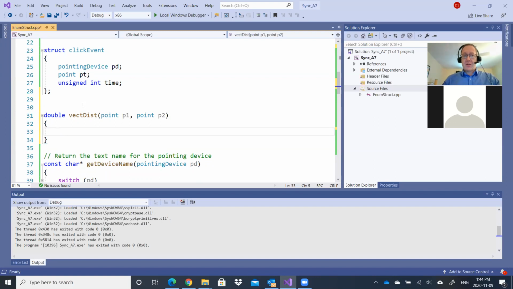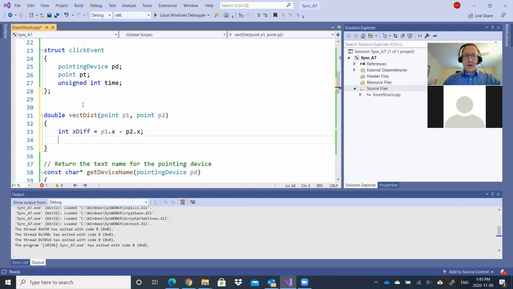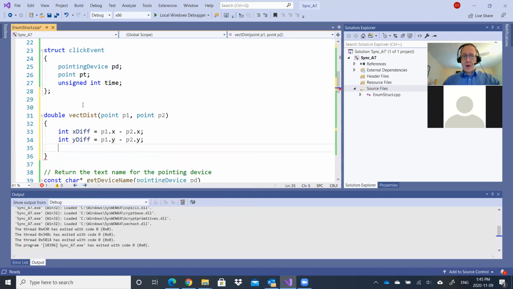Okay, so what I want to do is I want something that says the x difference. Minus p2.x. All right. And then afterwards, what do I want to do? I want to square both of those, add them, and then take the square root.